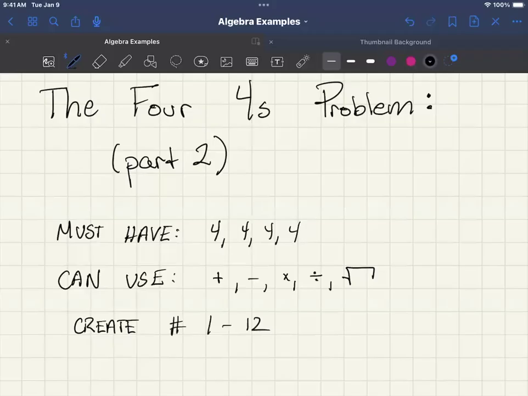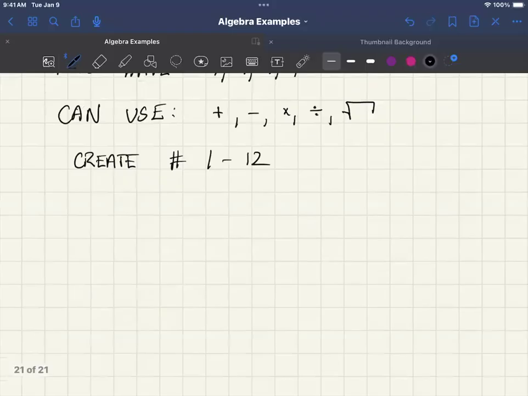All right, so in part one, we did the numbers 1 through 4. Today we're going to do the numbers 5 through 8, and next week we will finish up with the last few numbers for the 4 fours problem. Remember, these are not always the only solutions, there may be more.